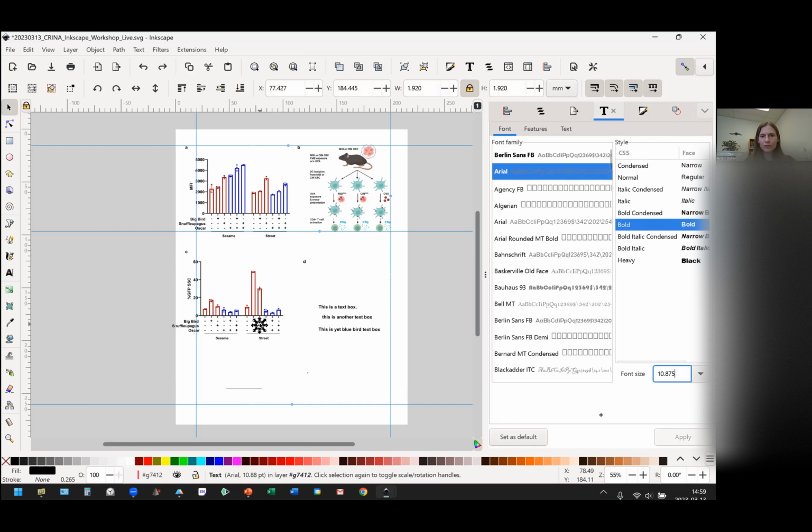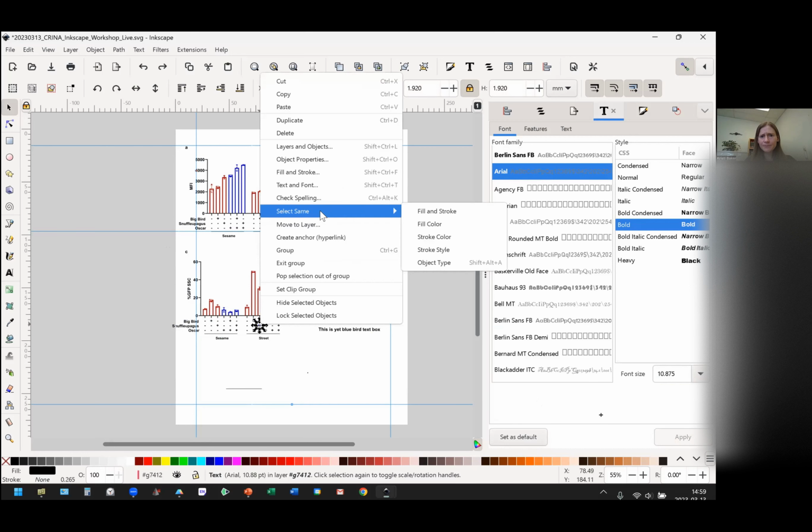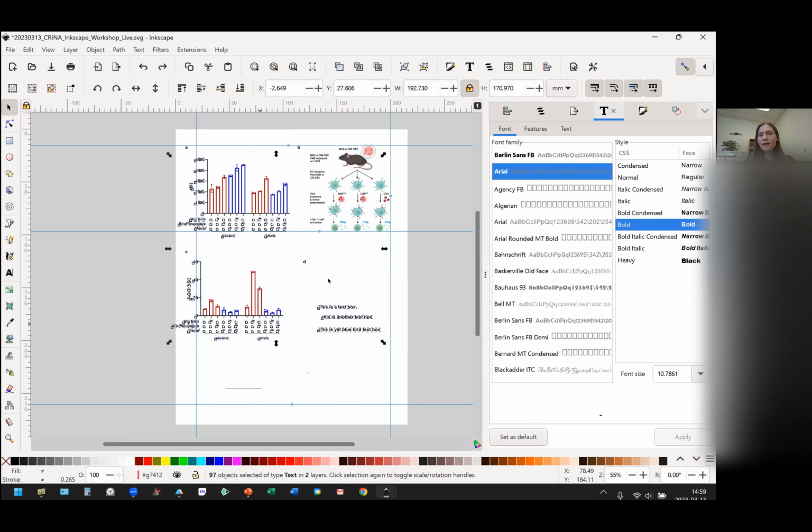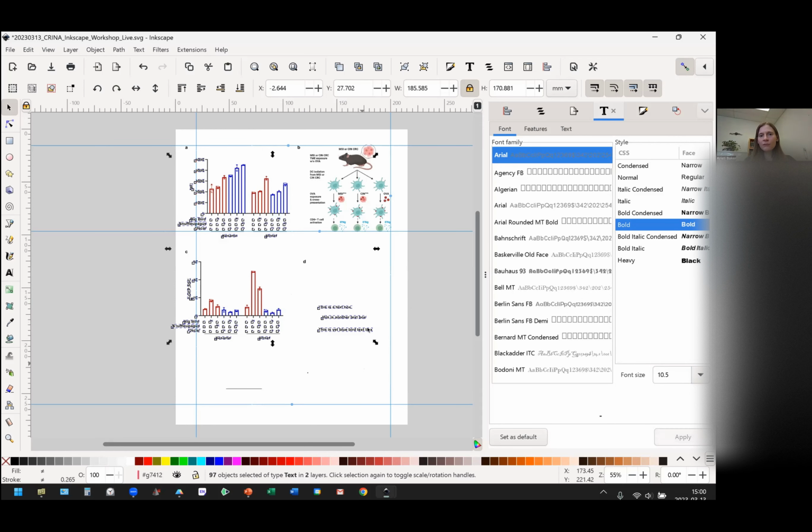So, oh yeah, remember change, select all. So this allows you to, if you want to make a batch edit of text, it's a very quick and easy way of doing it. So Arial, we're going to change this to 10.5. And let's say I wanted to unbold everything, I could choose normal text and it would unbold everything. But now I'm going to click apply. And now all of my text is exactly the same size within my document. And so that's a really quick and easy way of uniformizing all of the text on the page.